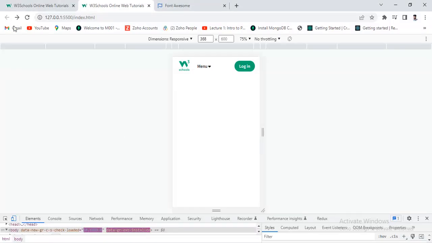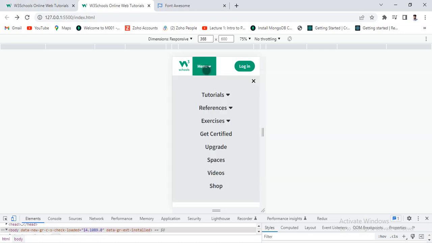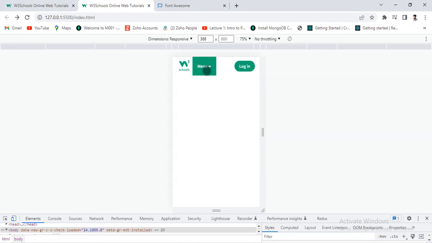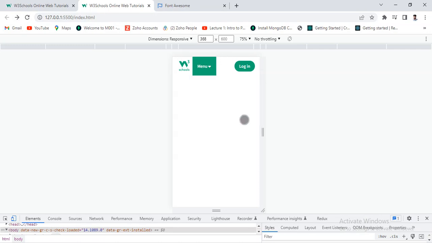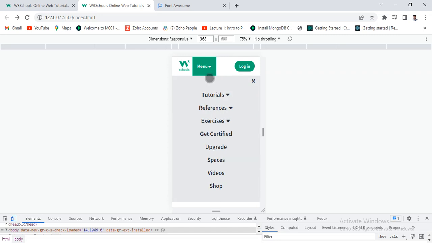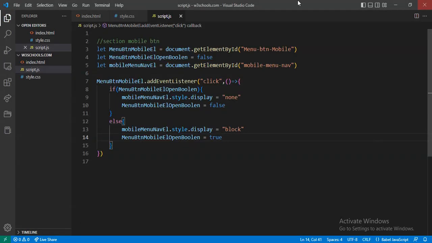Now let me refresh this page and click, okay, now see the toggle is working. When I click, this will be displayed. When I click again, this will be gone, like this.